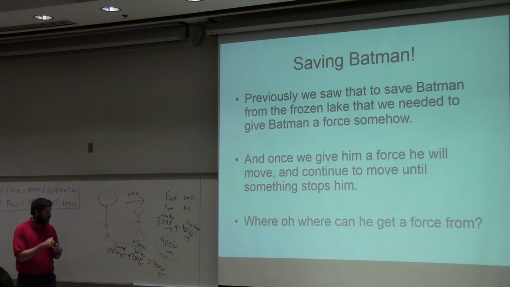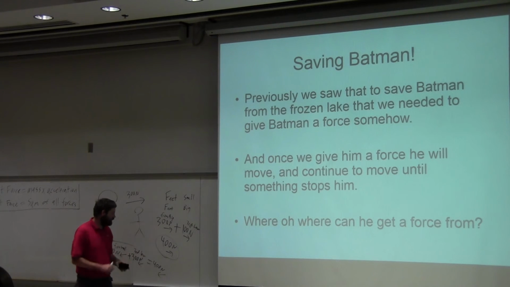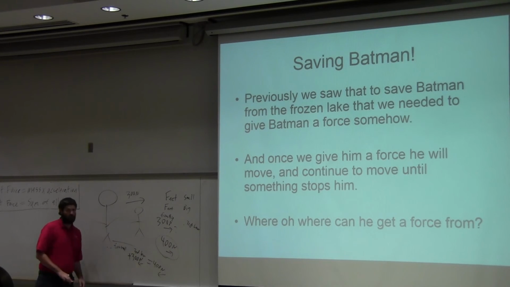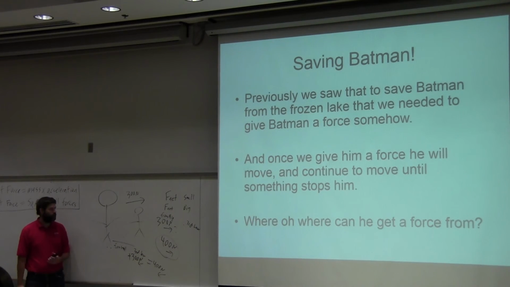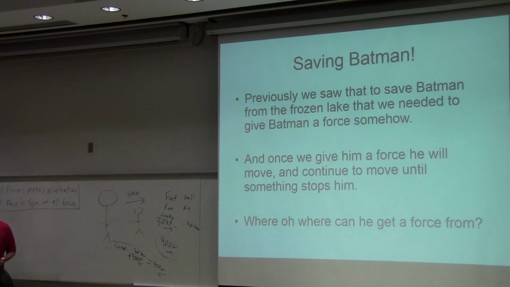Now notice in this case, the net forces on each person is equal and opposite. That's not a coincidence. Even if you took one of these forces away, let's say we take away this force. Well, then his force would just be 300, and his force would be 300 back the other way. Again, equal and opposite. Now let's turn to Batman.